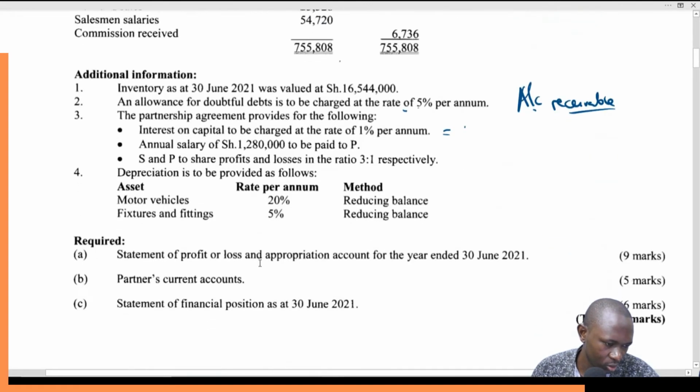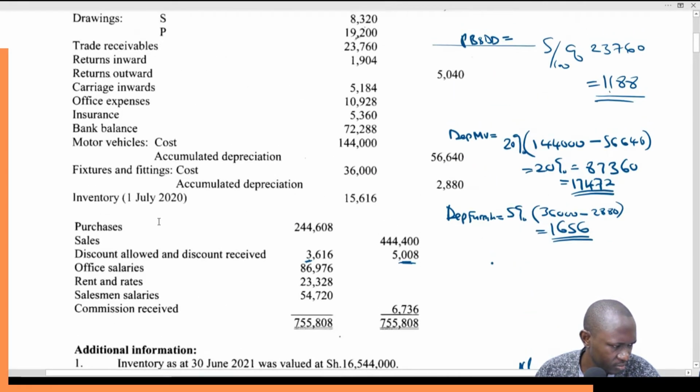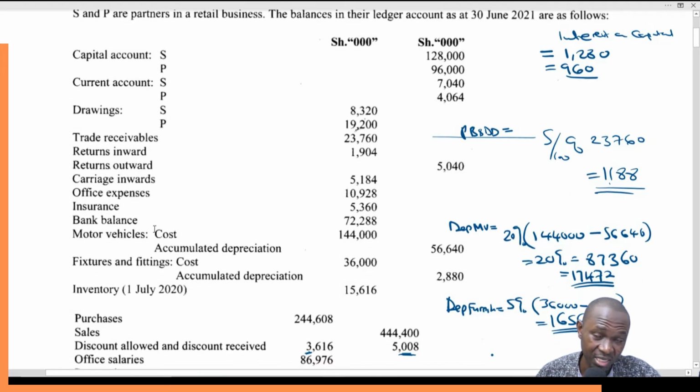Good. So where are we? The next thing. Interest on capital means we will pay these partners this amount, so we are going to deduct that. Is there anything that the partnership business is receiving from the partners? If so, we add it to the net profit before we can start distributing. If we have interest on drawings, that is something we need to add back. I can see drawings, but we don't have interest on drawings, so we leave it.